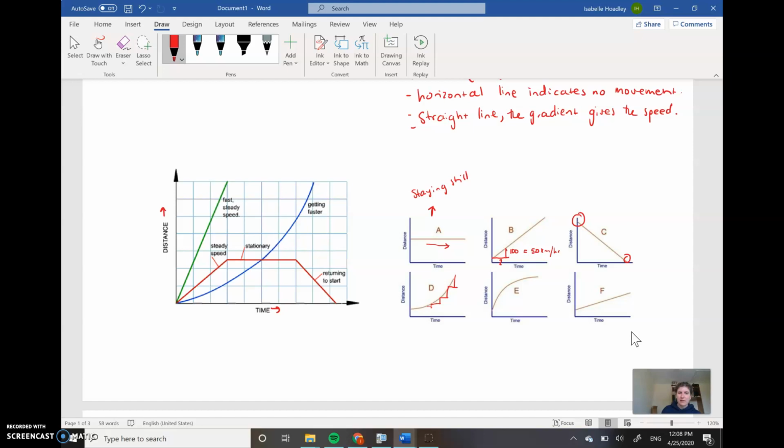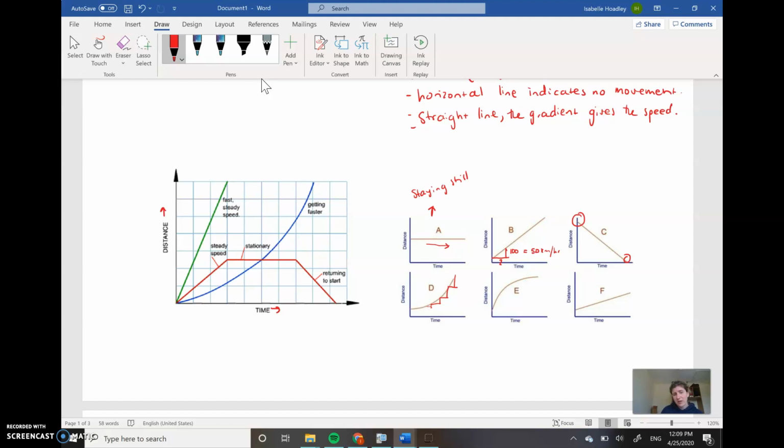If we look at these ones here, again, you can see this kind of comparison. Here we've got a really fast straight line, and it's going at a constant speed because you've got that constant gradient. The straight line goes up by the same amount every time. The curve graph, this one's getting faster over time. And then this is a very typical distance time graph because it's showing you what different motion is occurring over a period of time. To start off with, this object has got a steady speed and it's increasing its distance over time. Then it stops and it's actually stationary.